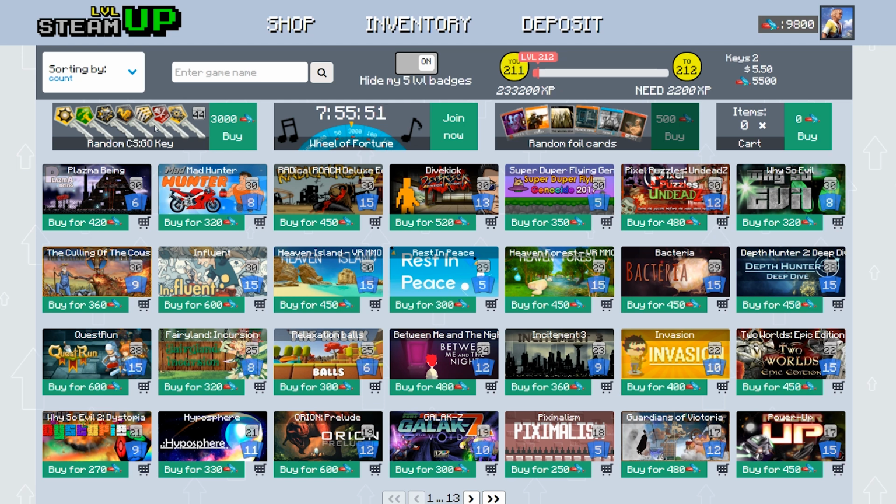I can also buy CSGO keys if I wanted to. I have 9,800 gems, so I could go ahead and buy a CSGO key, or I could keep buying trading card sets, which I think would be the best option for me anyway, and just go through and buy as many cheap trading card sets as possible. The cheapest ones currently seem to be around 250 gems.